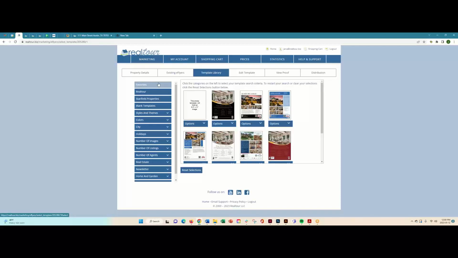So most of our clients use 1, 2, or 3 templates over and over and over again. They have their favorites. They like to use them every time. That's totally fine. To make your life easier, we've put them right here under favorites. So then you don't have to go searching for them. You can just click on them and away you go. Okay? So that's one nice feature about favorites.